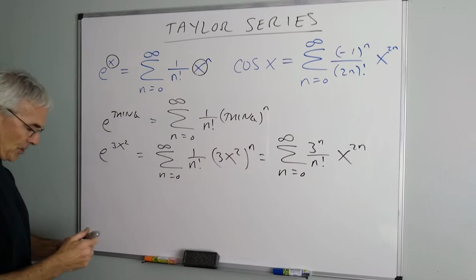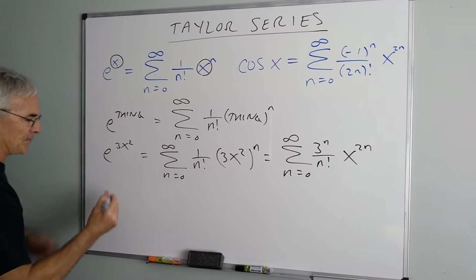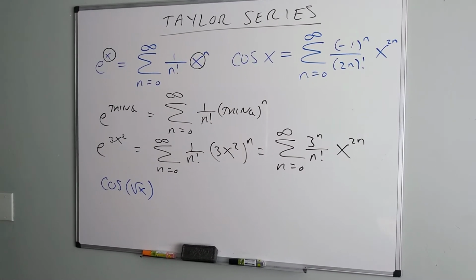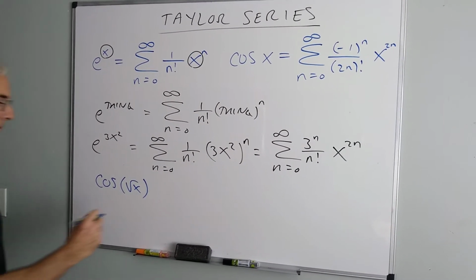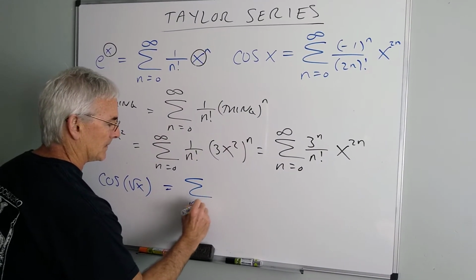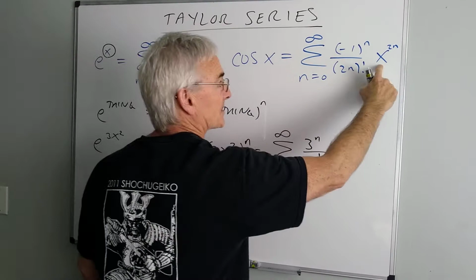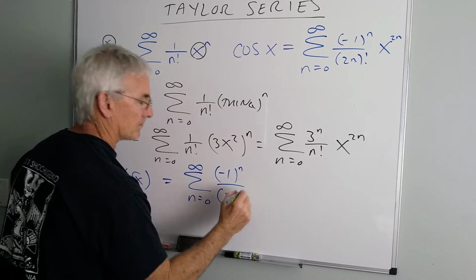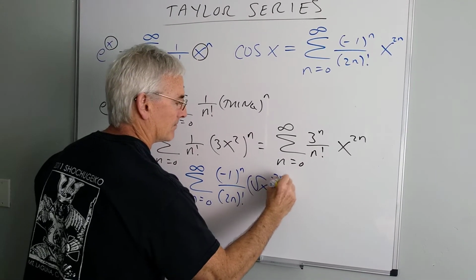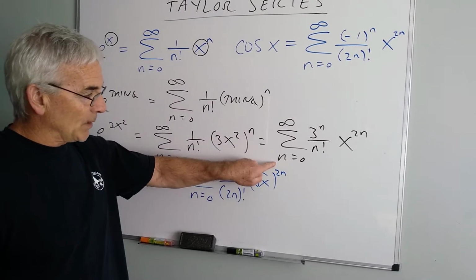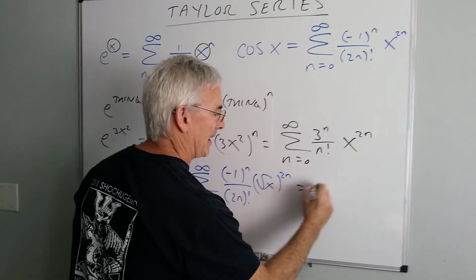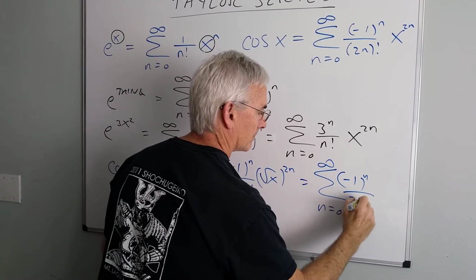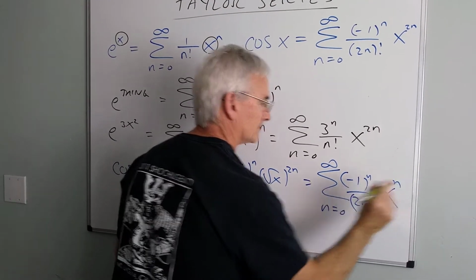Let's do something similar with the cosine function. Let's suppose I wanted the cosine, perhaps, of the square root of x. Now again, taking derivatives of this would take a very long time and be quite difficult, yet all I have to do is replace the x with the square root function. And the nice thing is, the square root of x when squared is just x, and then I'm raising that to the nth power. And I get this.